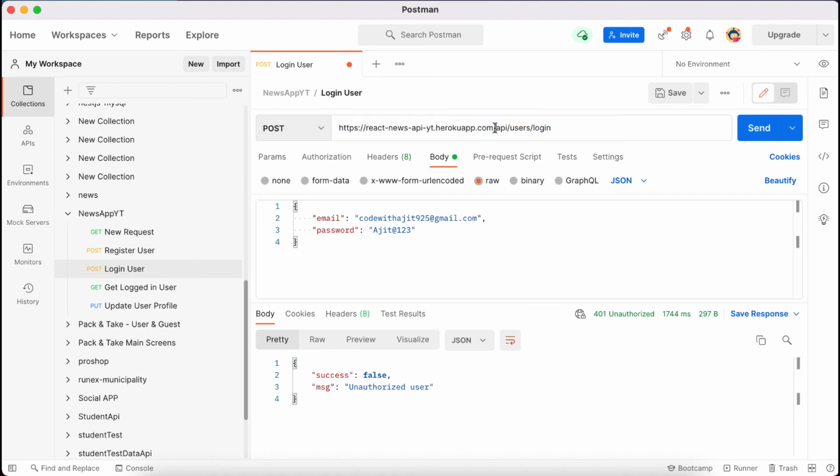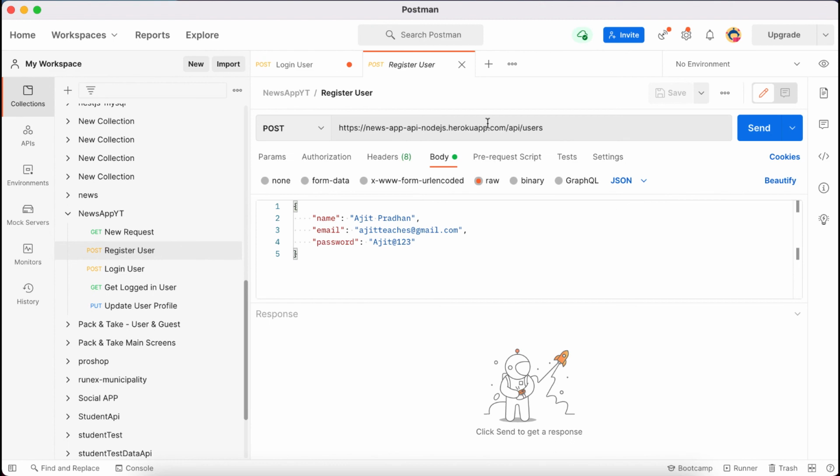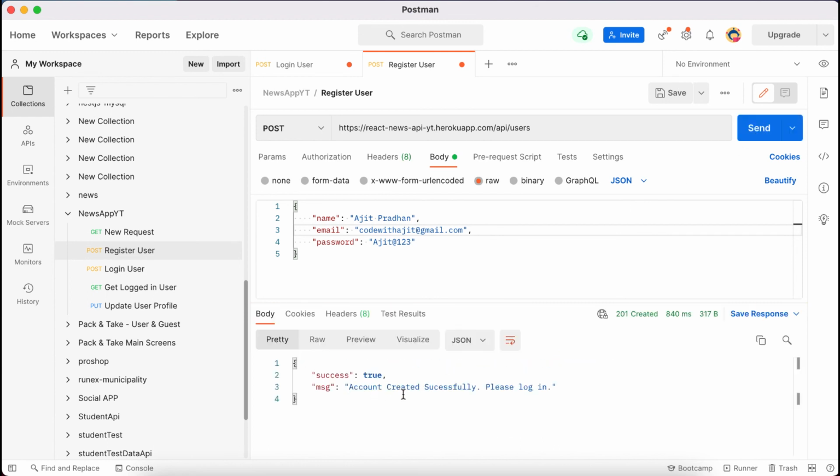I will test the register API because we made the changes in the register API. I'm sending the request. Let me change the email ID, then send the request. You can see that account created successfully, please log in. So it is working.